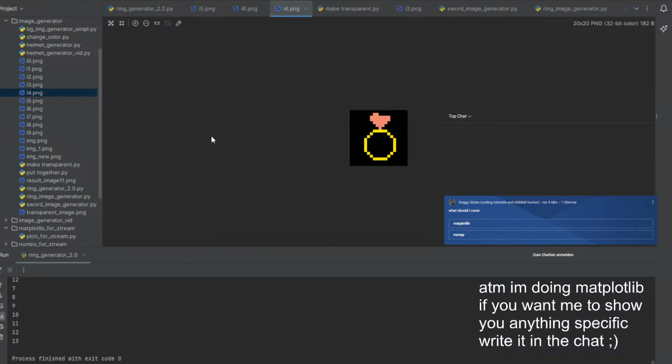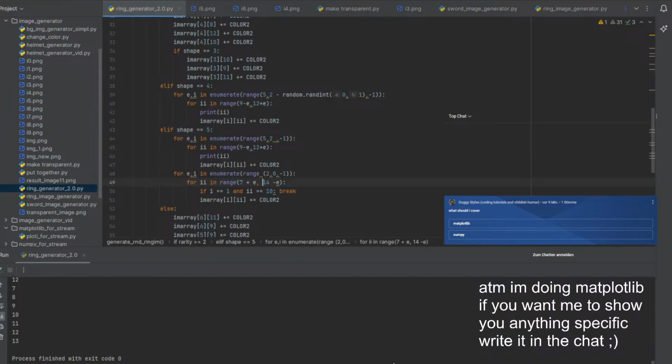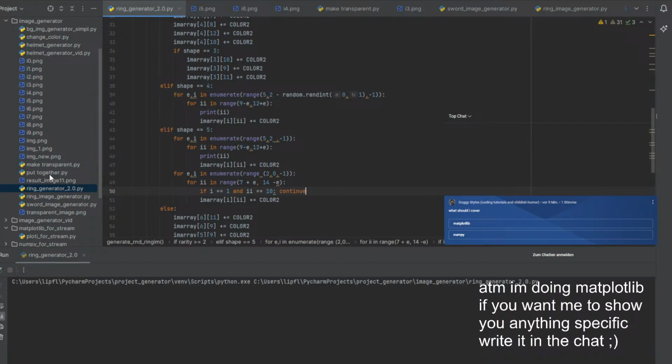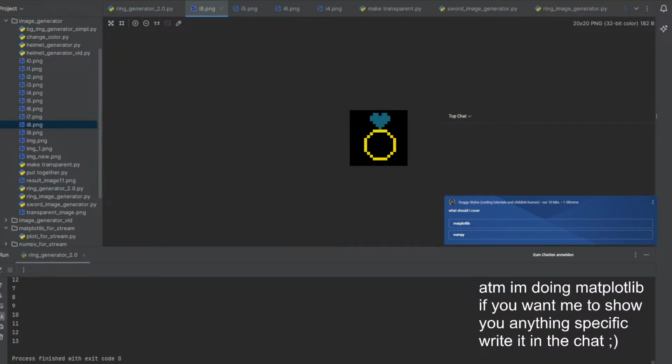Oops. Looks like I got something wrong. Okay, now again. Of course not break, but continue. So, here we go. This should be a heart like here.